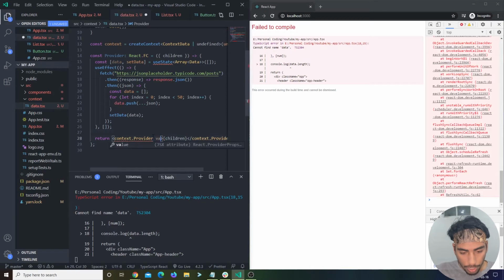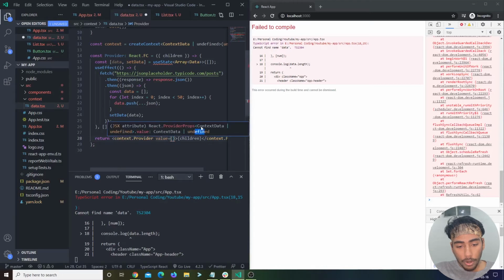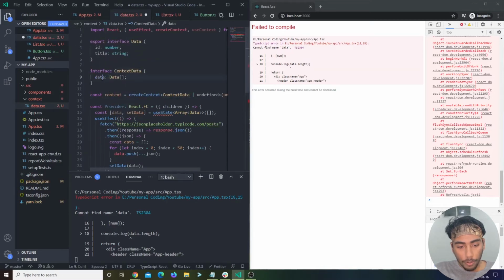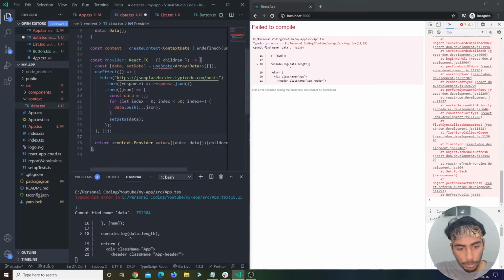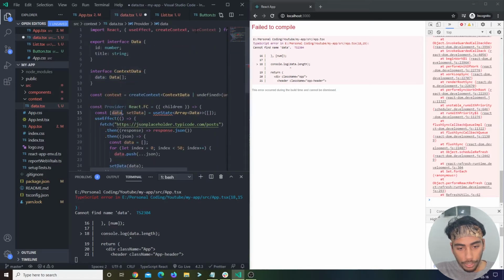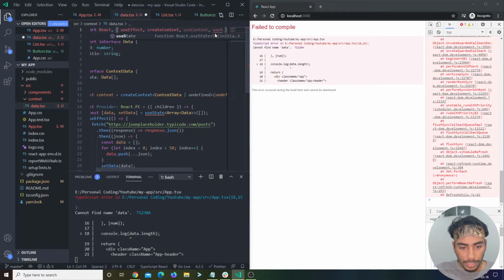Okay, so now Context.Provider takes in a value. Now what is this value? This value is either undefined or the context value, which is what we defined over here. In this case, the value is just going to be data, which is this data over here. Also, we need to pull in useState.